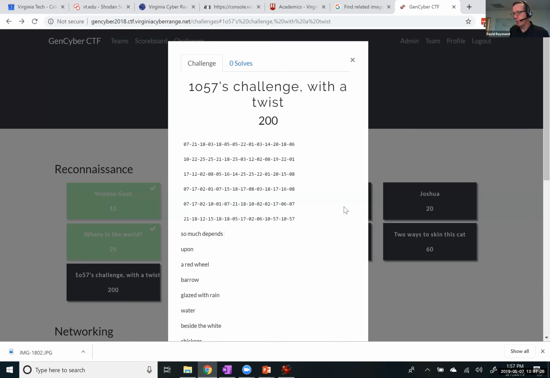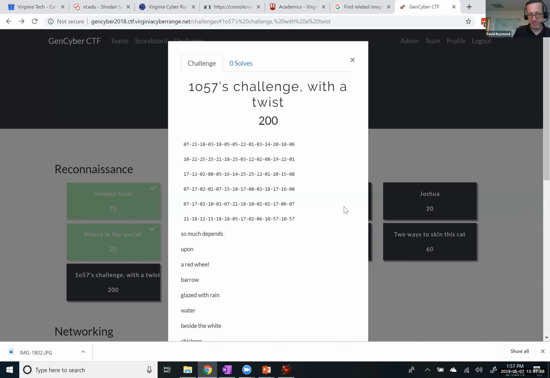There was only one team that solved it. It was the VMI team, and it was solved by two students for whom this was their first ever CTF. So they were newbies at capture the flag competitions, but they latched onto this problem early on, and they weren't scared of the 200 points associated with it. This was the highest point challenge in the whole CTF. But they understood that this was sort of raw problem solving, and so these two students spent about 2 or 3 hours on this one challenge, and they solved it with probably 30 minutes left to go in the CTF.